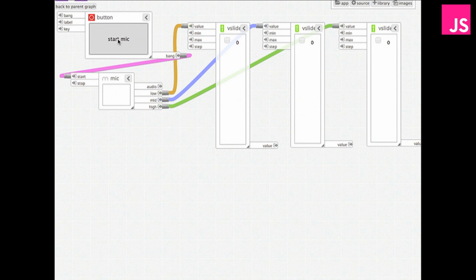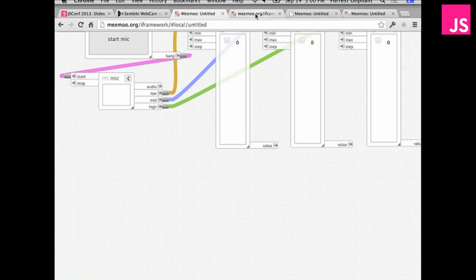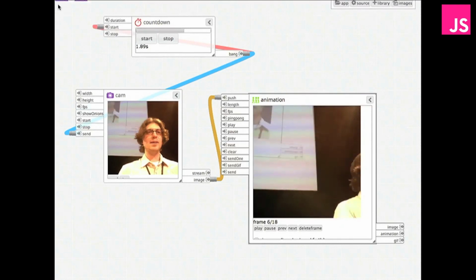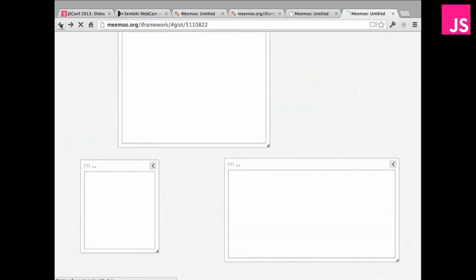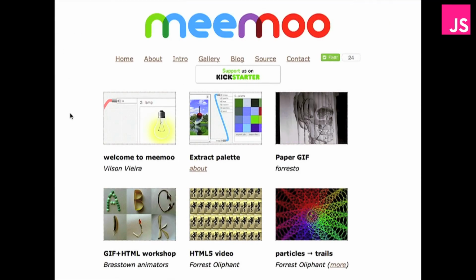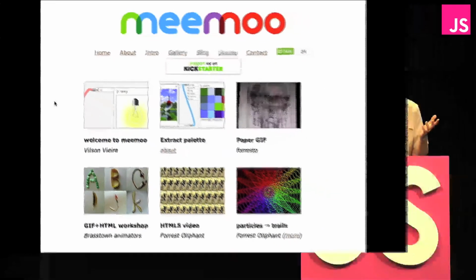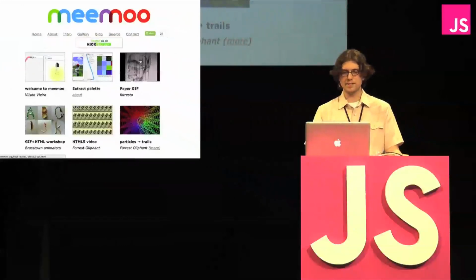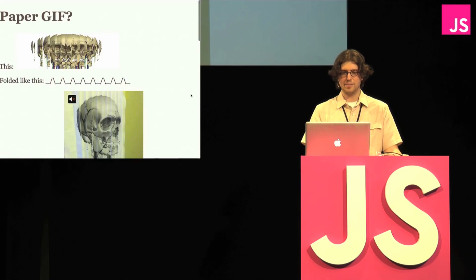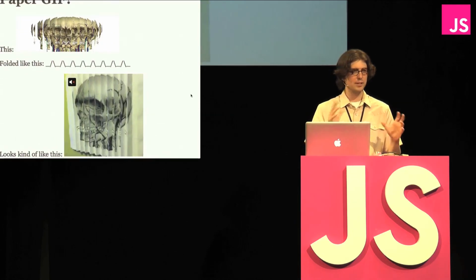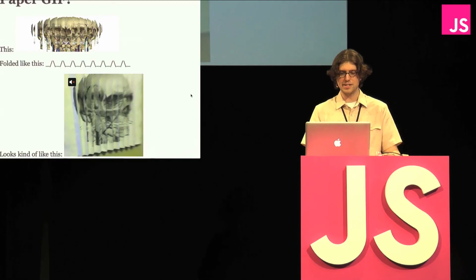I also have some resources on the website, and hopefully we'll continue to add them. This is the main page for ideas. I have this activity for making a physical kind of 3D animation thing.